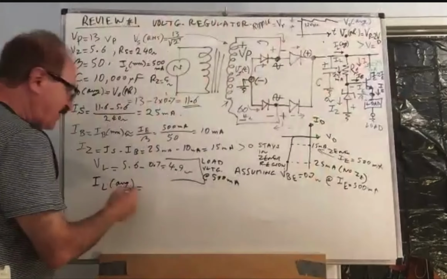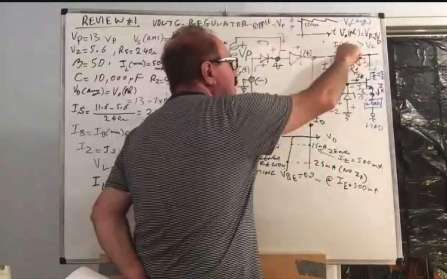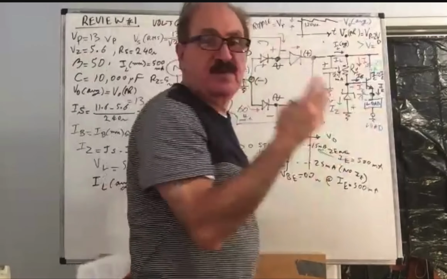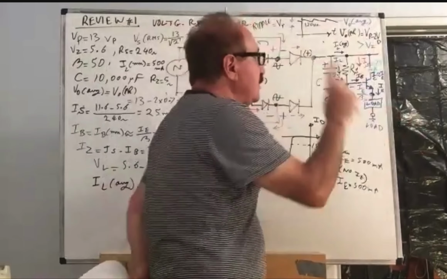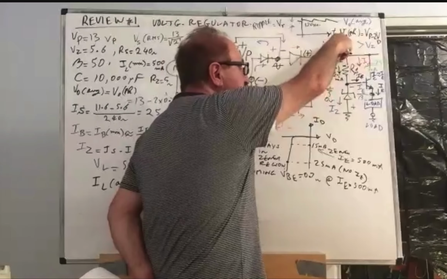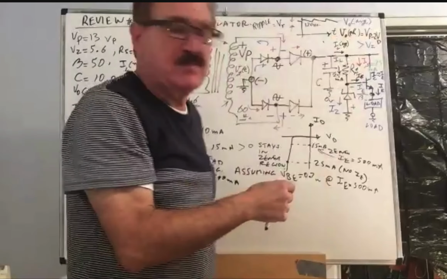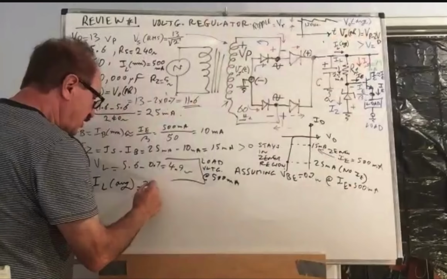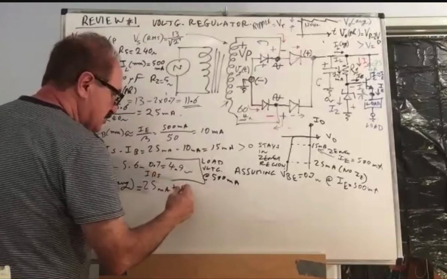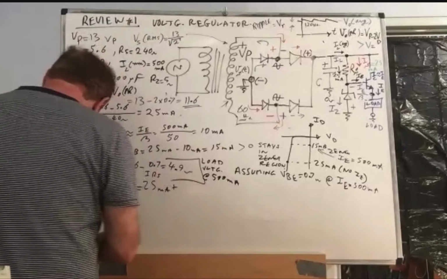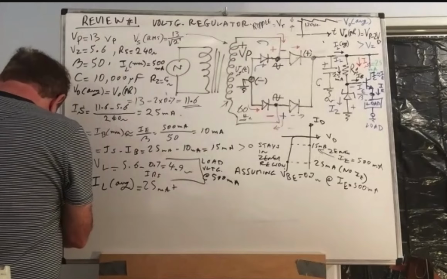IL average is, there are two paths. Notice, there is one that leads to the collector, so it has got to be the collector current, which is almost identical to the emitter current. Next, the current that goes to supply this biasing arrangement, which is 25 milliamp. Okay, so here it is. It's 25 milliamp, that's the IRS, plus the 500 milliamp.